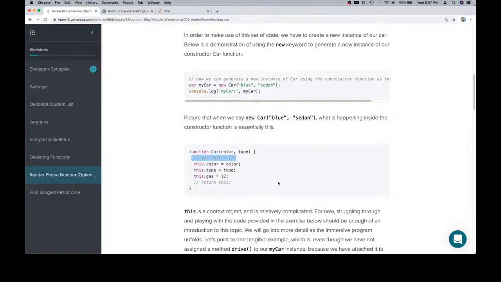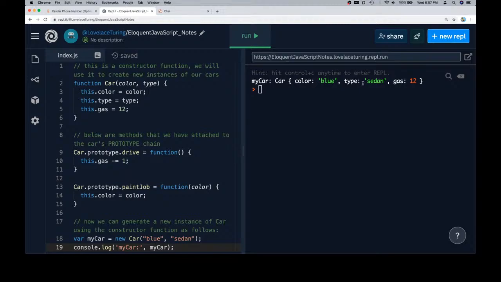What it more or less does is it creates an object that we then attach properties to, color, type, and gas, and then it returns it. So what's being returned from this constructor function when we say new is this very specific creation of a this object and an implicit return of it. So then when we return it, we have this car object, which has a color and a type and a sedan and all that good stuff.